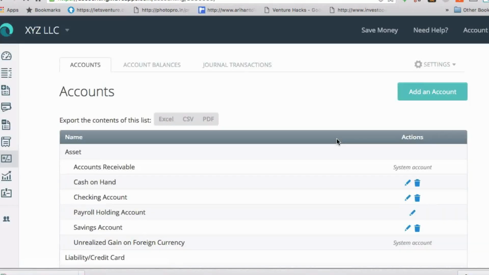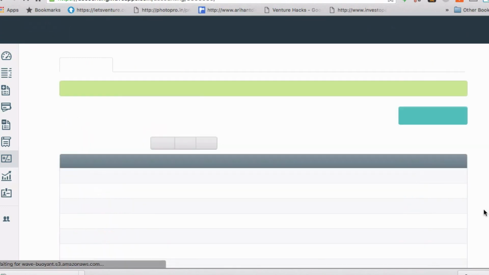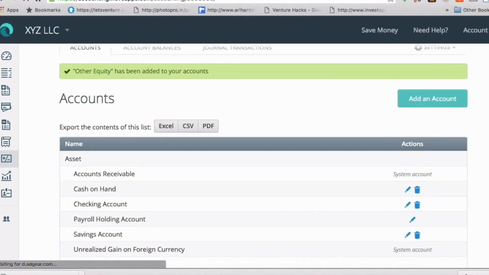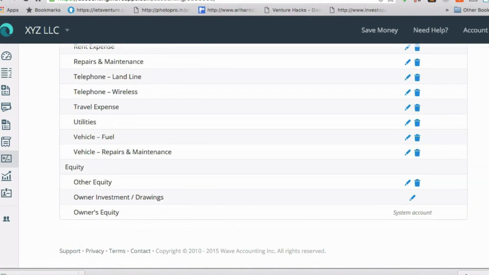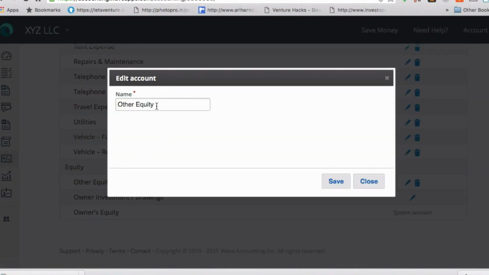So I'm going to save and then I'm going to edit it. Now this other equity, I'm going to edit it as equity shareholder.